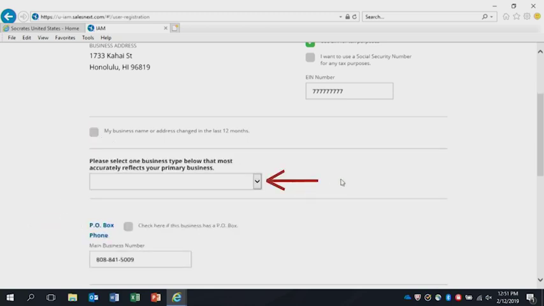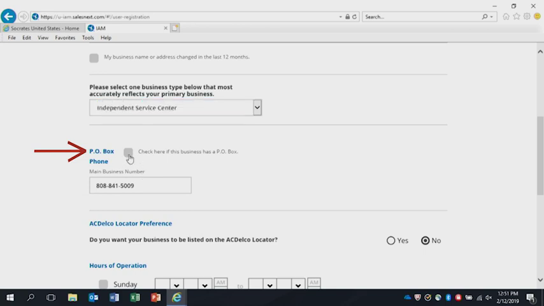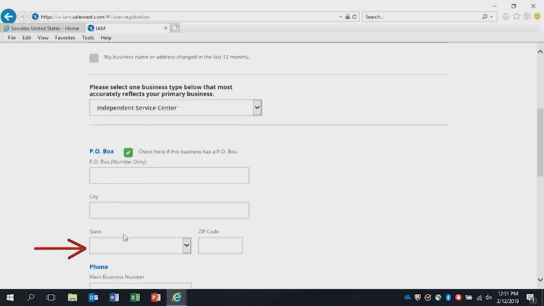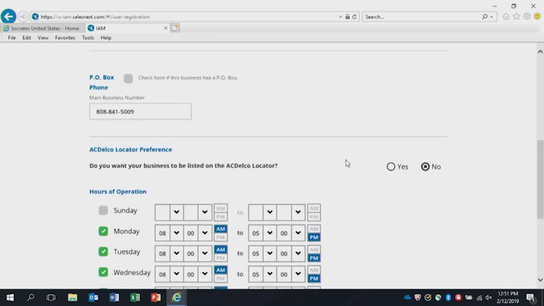Then use the drop-down menu to select the business type that most accurately reflects your primary business. If you have a fleet business, additional questions will appear for you to answer. If your business has a PO box, you can check that box and enter the PO information. Next, enter your phone number, if it is not already pre-populated, and select your hours of operation.